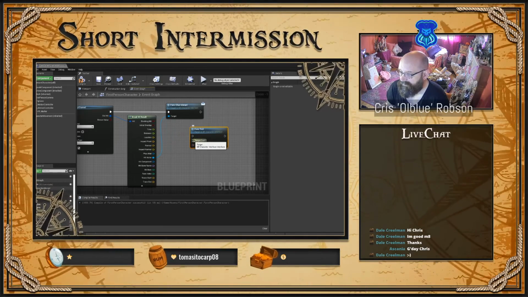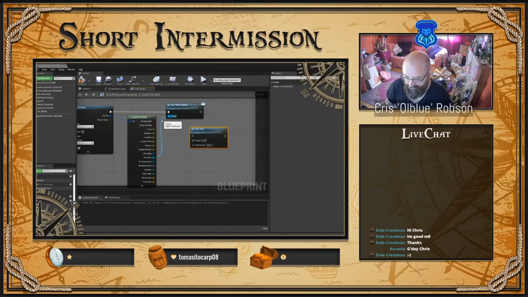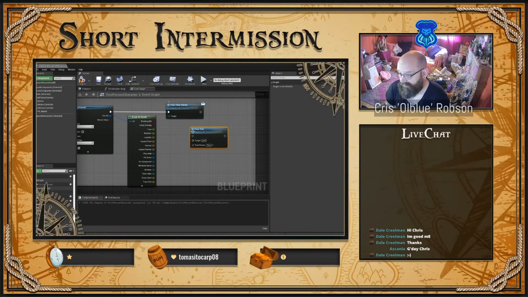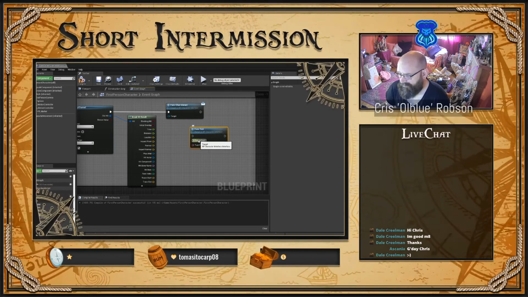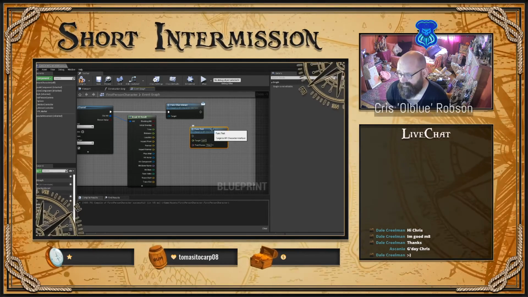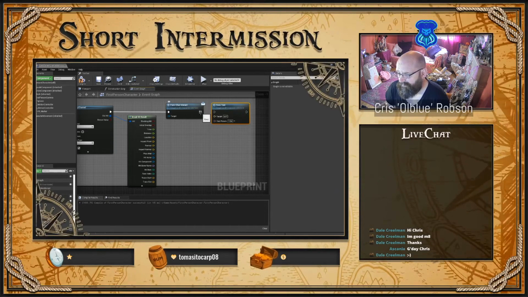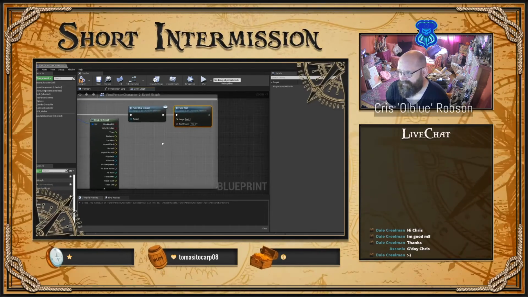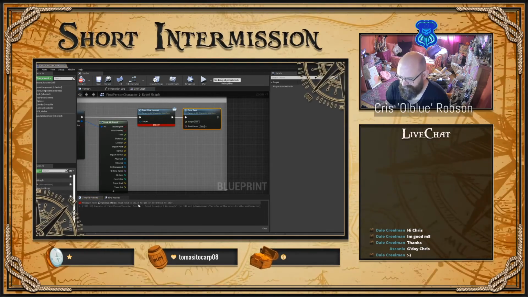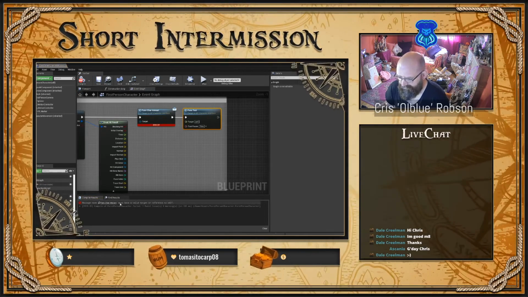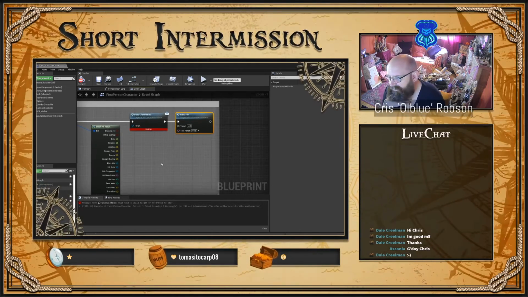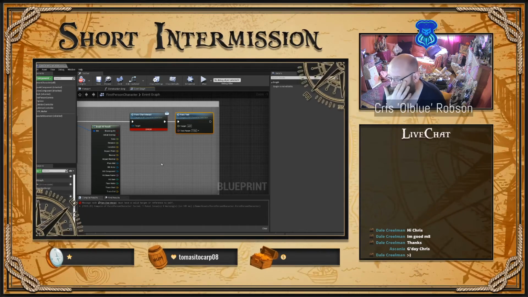Now target. Let's just delete this a minute. For this one it's expecting an object reference. For this one it just expects the BP character interface reference. Interesting. Test parameter is title. Compile, save. See, it doesn't like that. Must have a valid target or reference to self and func test. So it needs to know the target I'm sending it to.